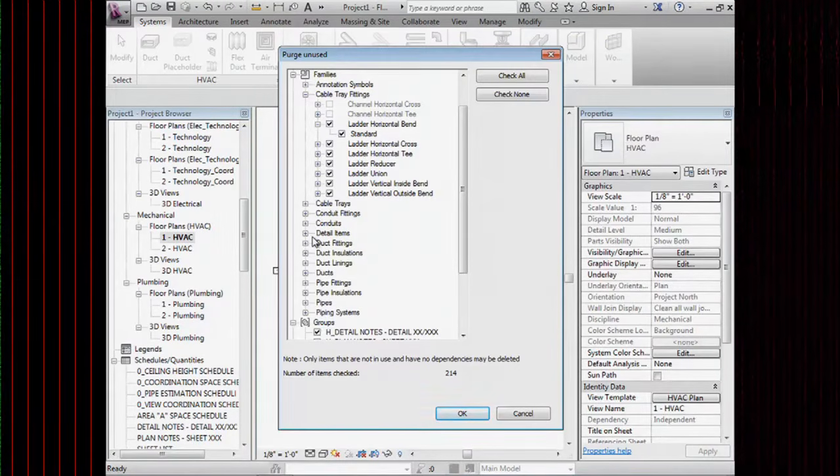Sometimes those types just don't come back. So it's very important to make sure that you're only purging entire families, and that those families are ones that you want to get rid of. And if you're getting rid of a whole family, it's very easy to just load it back in anyway.